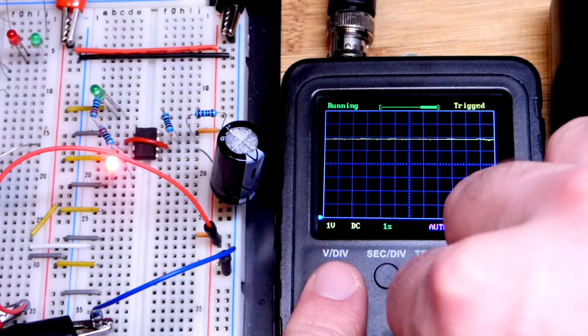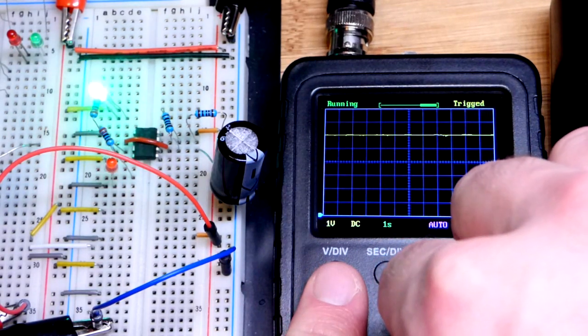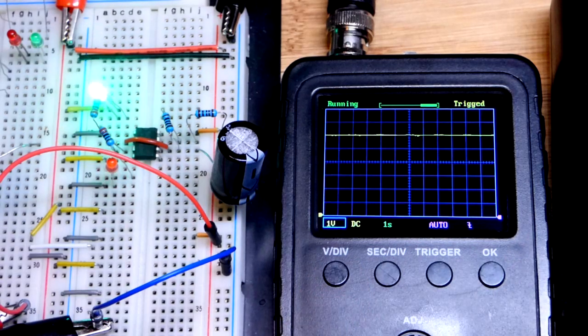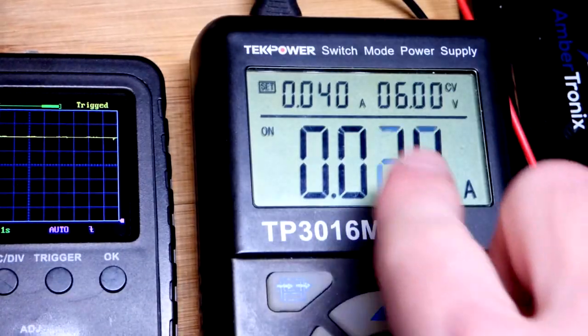I think I lowered that too much. Yeah, I did. There you can see now it's raising. There we go. So we got 6 volts at the supply. I knew that for sure because that is what I had to supply.